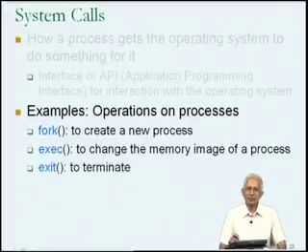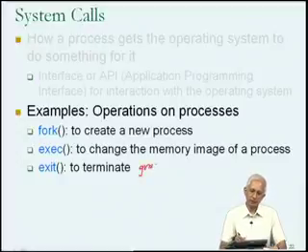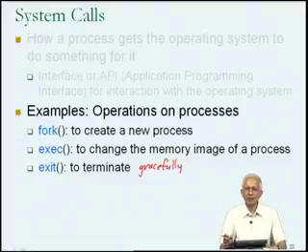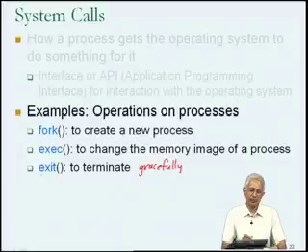There is a system call called exit, and this can be used by a process to gracefully terminate. What it means to gracefully terminate is that the process which calls exit will cleanly terminate. There will not be any uncertainties about the state of it or of the computer system as a whole when a process terminates, if it is terminating using exit.